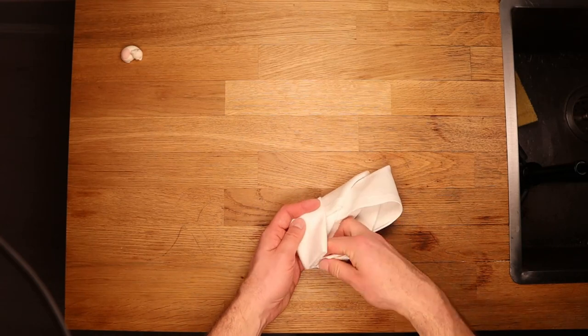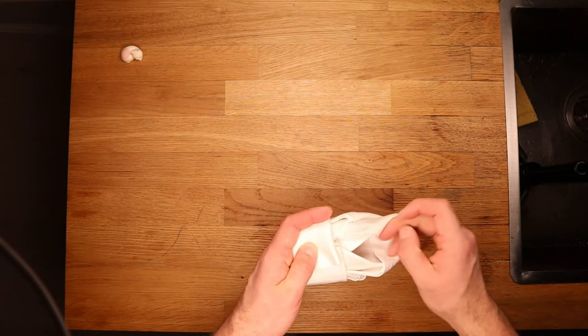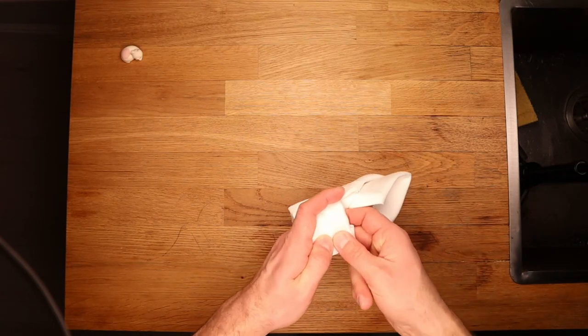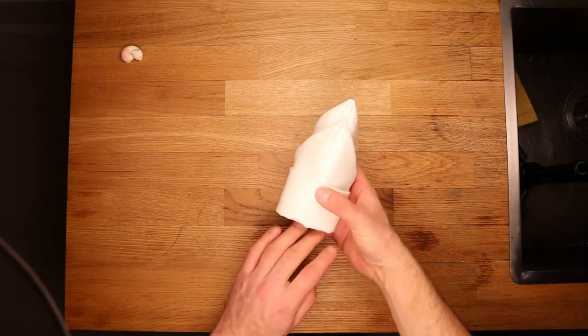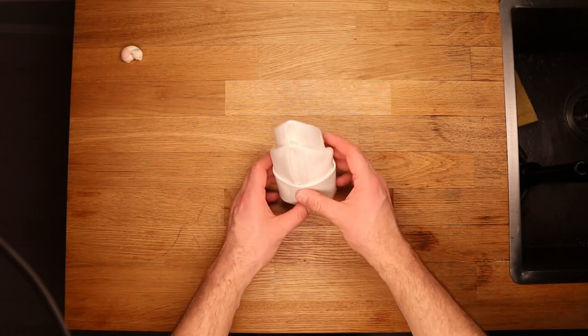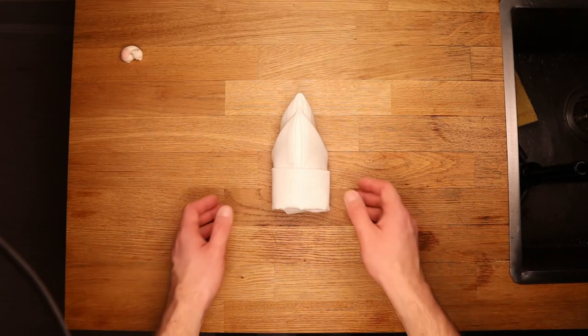For this fold, we recommend 100% cotton or linen-like materials, as these will have enough body to stand and hold the shape. Polyester or nylon napkins are too slick and the shape will not hold as well, or will not hold at all when using silk, for example.